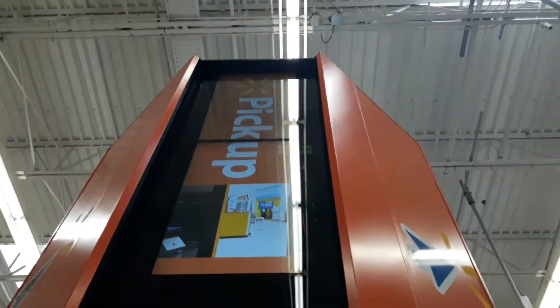Yeah, that was the pickup tower. As you can see, it is all the way tall right there. That was the Walmart pickup tower. I knew something was in the box and I will try to do a review today, or probably tomorrow. I'll try to do my best. Thank you guys for watching and stay tuned for some reviews.